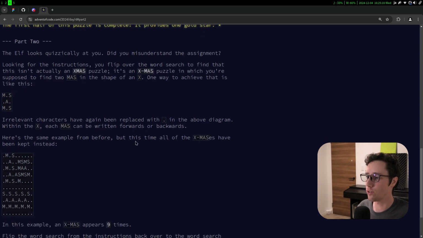Okay, part 2. The elf looks quizzically at you. Did you misunderstand the assignment? Looking for the instructions, you flip over the word search to find that this isn't actually an XMAS puzzle. It's an X-MAS puzzle in which you're supposed to find two MAS in the shape of an X. One way to achieve that is like this.